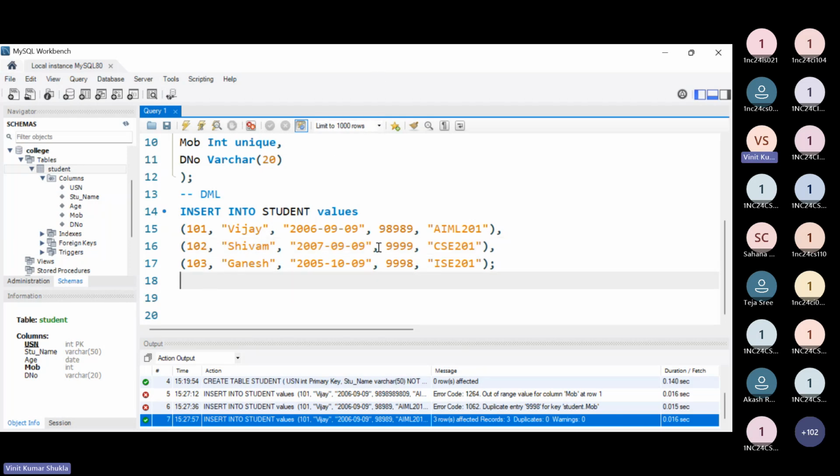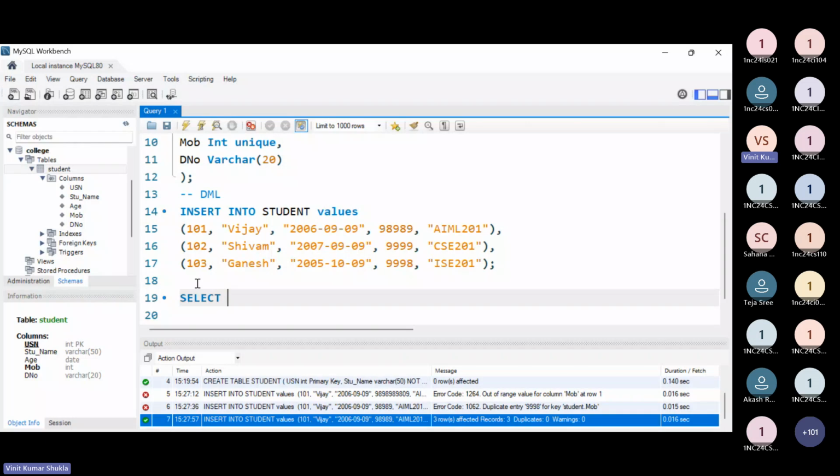Now, the next operation is that I need to retrieve the data. What have I done till now? I have created a database, I have created a table, I have given the attributes, their types, their constraints, then I have applied a DML insert command. Now I'm going to use another DML command called select.